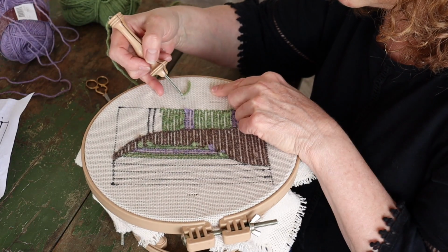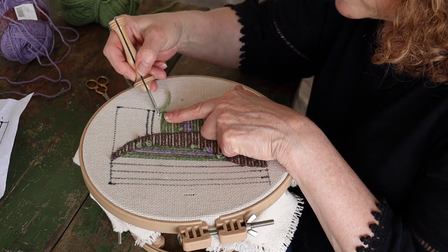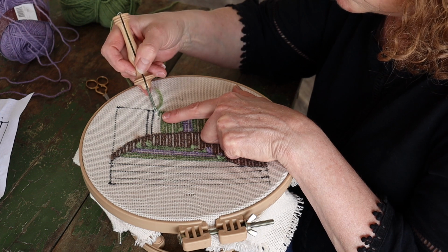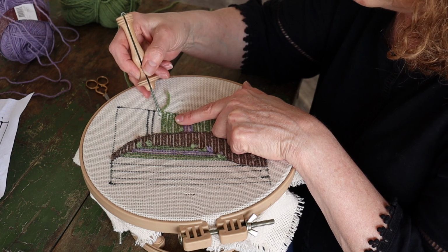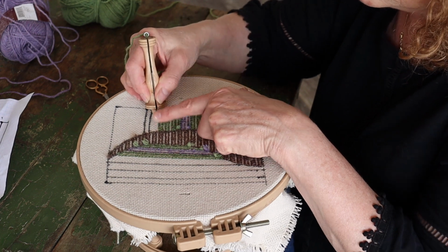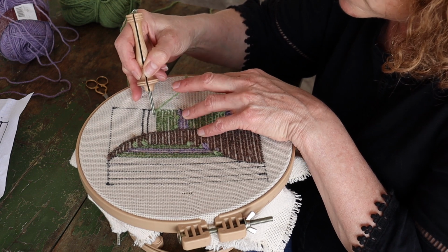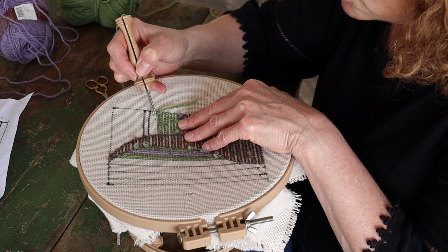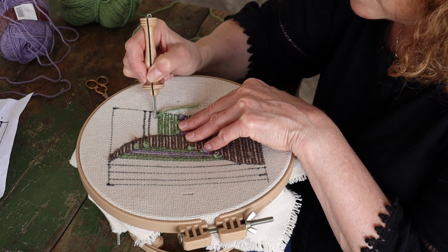So, hey, I'm back again. I've been reading up a lot about finishing things, and I just wanted to point out, this thread right here was finished, and I went ahead and poked it through to the other side. We will do a segment on finishing this, so don't worry about the tail that it may leave. On this one, I'm going to do the exact same thing. I'm going to poke this one through in the same hole. So if you noticed, this is where I ended this one, went in. So I'm going to poke it in the hole. And once again, I'm just barely grabbing or dragging my needle back in.